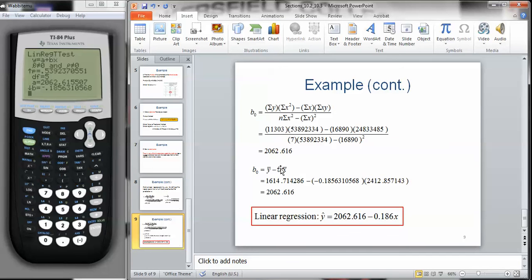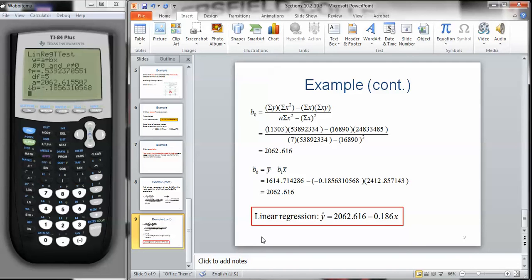Then finally, we need to get the intercept b0. There are also two formulas for that. Again, you can find those summations under the 2-Var Stats function on your calculator. And you can find the x bar and y bar under that same function as well. For the second formula here, that b1 is the b1 that you just calculated in the previous slide. So you put everything in, or even simpler, just look at the output of your calculator. Here the b0 is this a under your calculator after you use the LinRegTTest function. So that's your intercept.